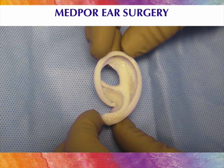So one of the things I really like about Medpor that helps me for symmetry is it's completely three-dimensional, and I get to control how three-dimensional it is. Some children have an ear that sticks out a little more and some a little less. So we can actually customize how much it sticks out by adjusting the base, the very bottom part there. And it helps me get an angle and projection.